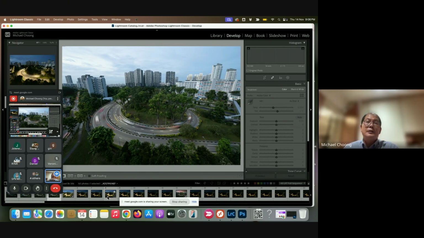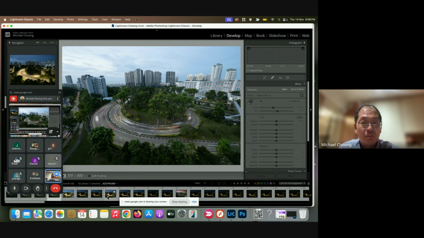The idea here is that there are two things I would normally do. If you look at the picture before the sunset, for example this shot, I can see the buildings clearly, I can see the sky clearly, I can see the trees. These are all very clear, right? Because it's still bright, we can still see most of the things. And the light trails are not that prominent, it's just a little bit of red line and yellow line, right? So if I were to use this shot, it would not be that interesting because it's still daytime.